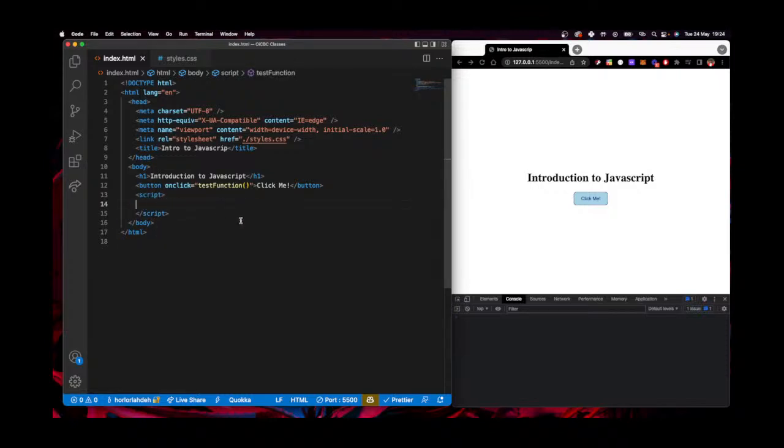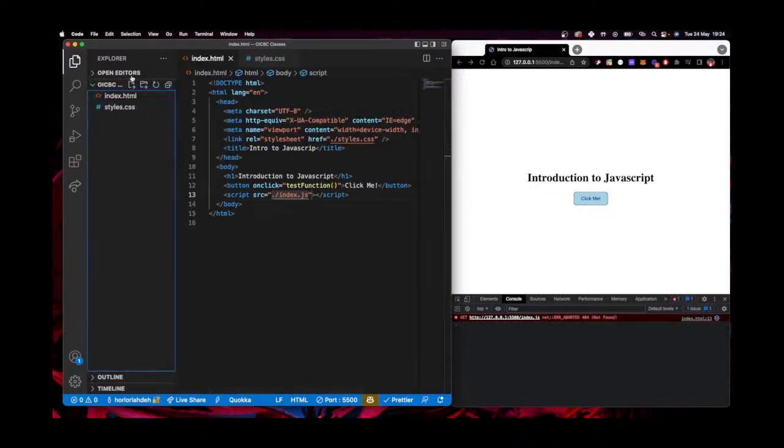So the other way to write external JavaScript is by creating the JavaScript file and then adding a source attribute to your page, and your source attribute is going to be pointing at the file. So let's just say the file we want is index.js, not index.html. This time around, we don't have that file already created, so we are going to create a new file, and then we do index.js. You can see I'm using .js, not .html or .css. .js is the extension for JavaScript files. So the moment you do .js, your text editor knows that you are trying to create a JavaScript file, and it creates one for you.